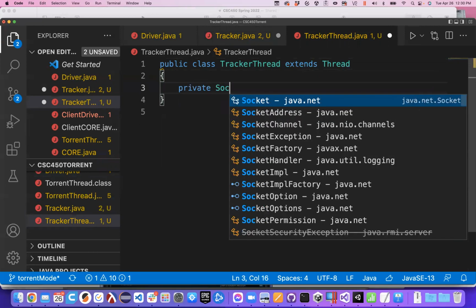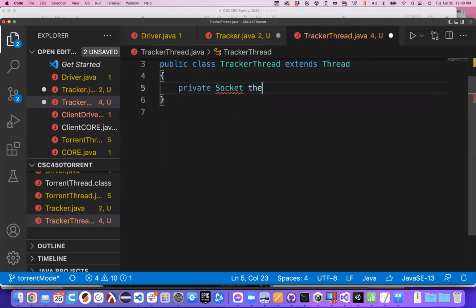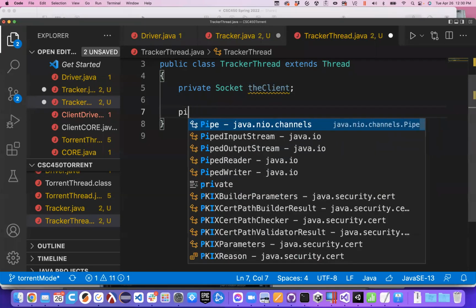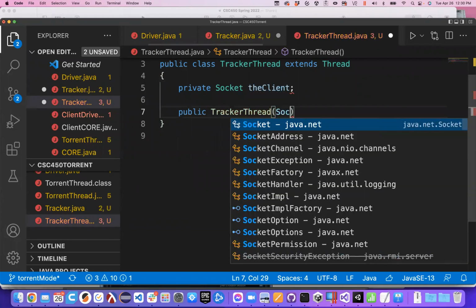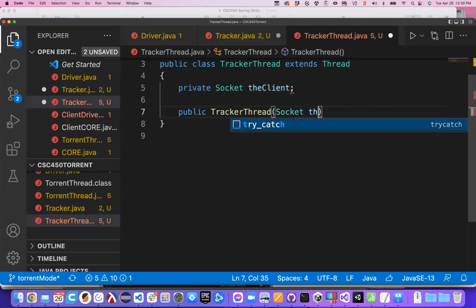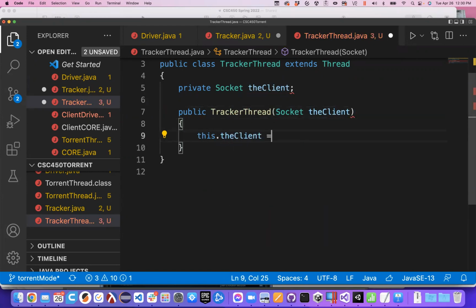Then we're going to have a private Socket client, and a public TrackerThread constructor, where this.client is equal to the client. So we'll make that connection.